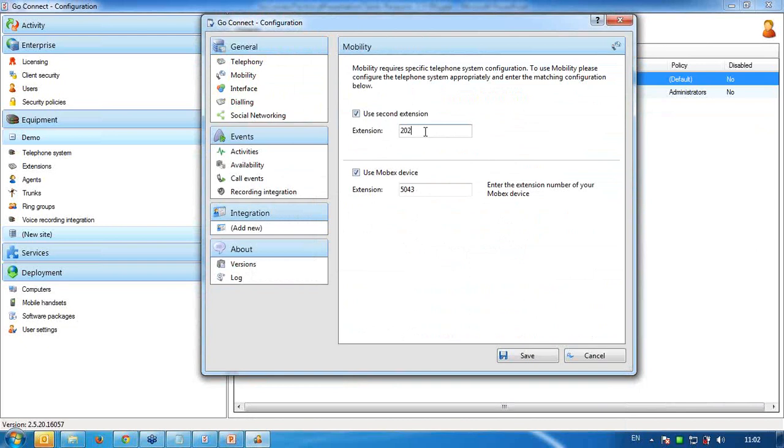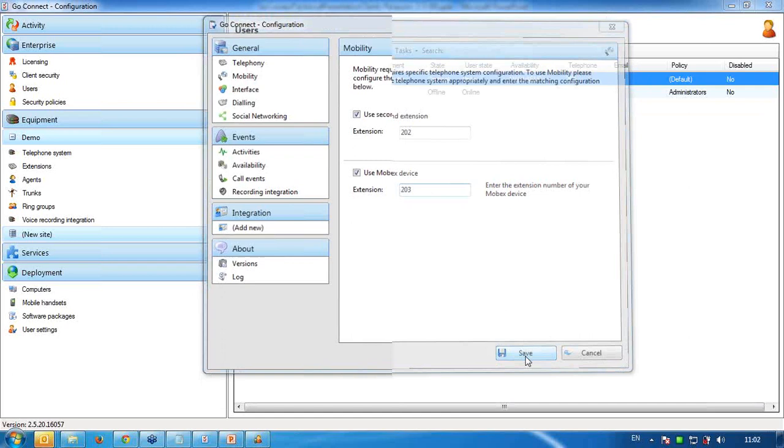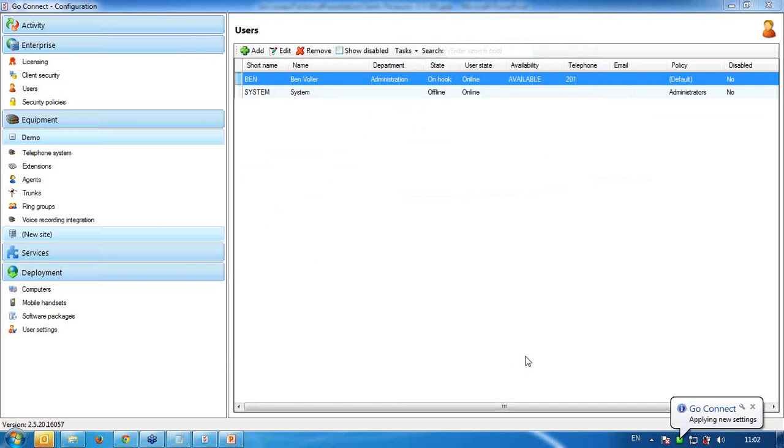My second extension, let's say I hot desk around a little bit, work from home two days a week or something, or maybe work in a different office. You've got a second extension, 202, and then I've got a mobile extension if I use mobile. Now this is a lie, it's not 203, but I might as well put one in here. Click on save. The invalid devices message disappeared. That explains where that came from, so that was a bit of impromptu tech support there.